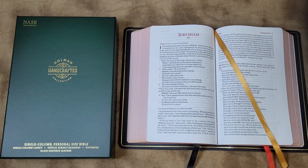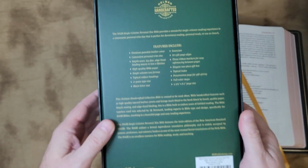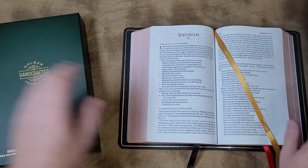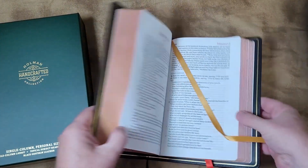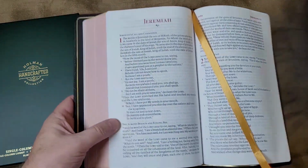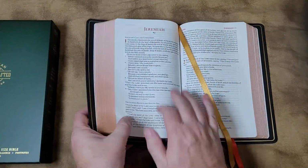Today I'm taking a look at the Holman Handcrafted Collection single column personal size Bible in the NASB. This is the 2020 edition of the NASB. And they sent me this in exchange for an honest review. So this is a personal size, and I would consider it a personal size large print. Personal size can mean a lot of things, and this is considered the standard personal size large print design.